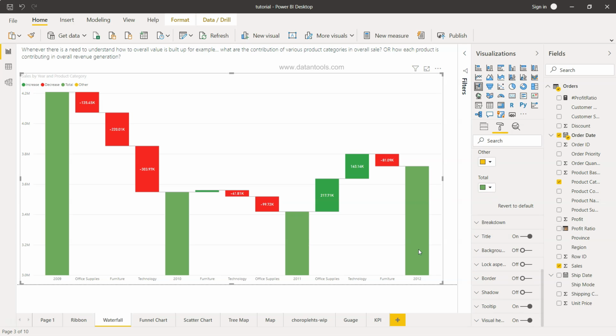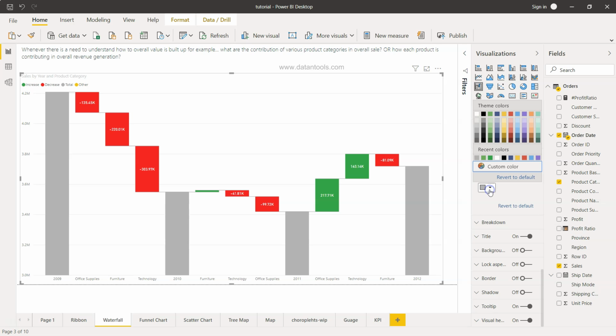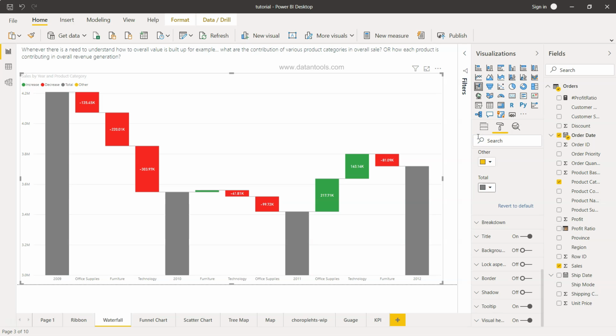Also, the total is nothing but these bars. So if we don't want the user to think like this is green, that means it is positive, then we can change this to something which has no impact, like gray in this case, right? If you don't like gray, or if your organization has a different color coding altogether, like for example this color, then you can change it. But this is something very important, that's why I wanted to show you that the total is something you can change. And however, it should not be green or red, which is more like a sentiment color in this scenario. But that's about it.